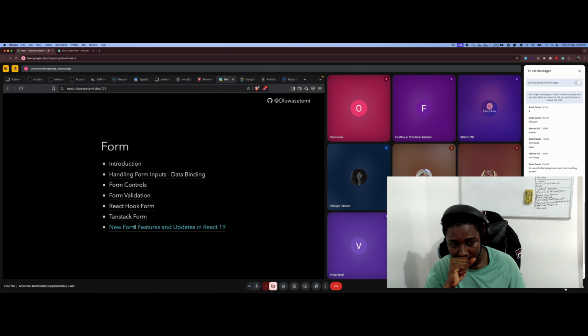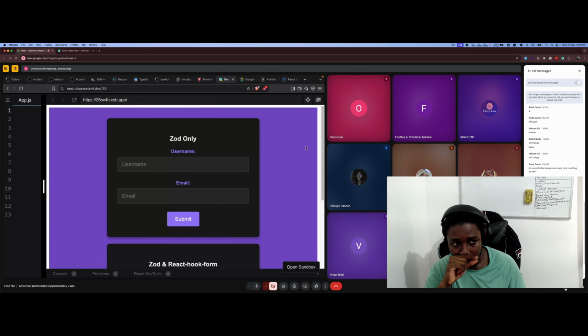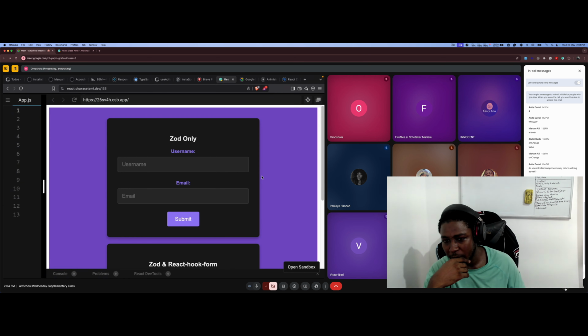Yeah, yeah. So, if you check, I'm not sure whether it's this one though, but this one uses Zod. How many of us have heard of Zod before? Zod is a way to do the schema-related kind of validation.